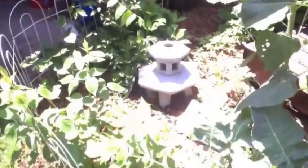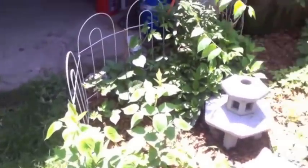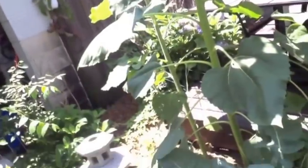So I have some big sunflowers, some broccoli, berries. I got some really tall sunflowers. They're like sky high. Also, I've already got some tomatoes and berries.